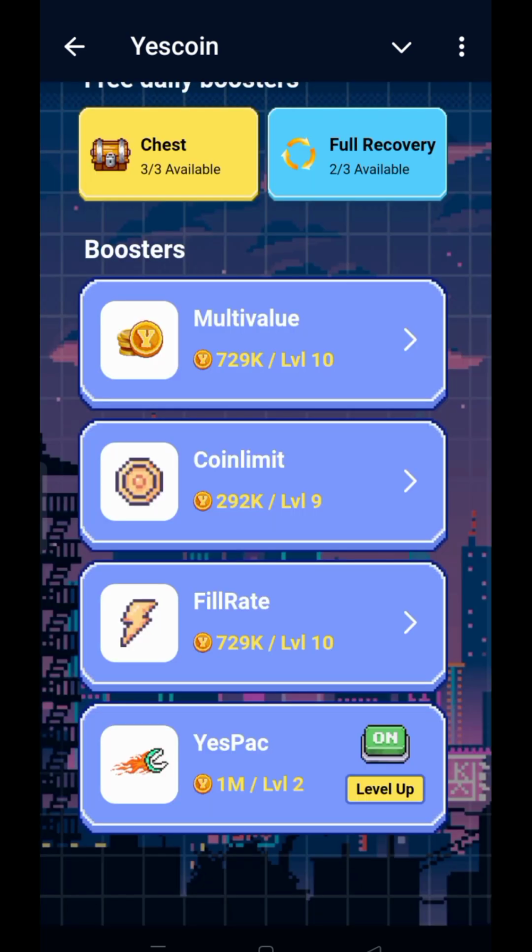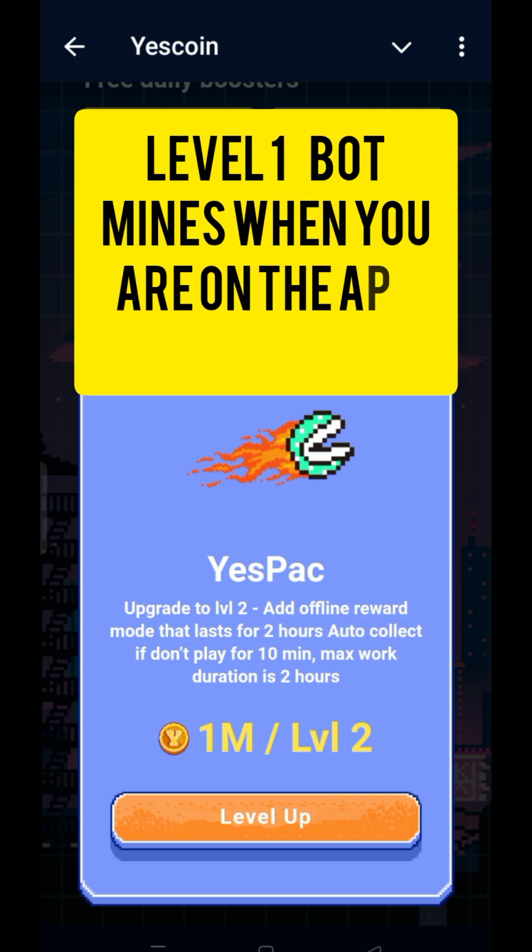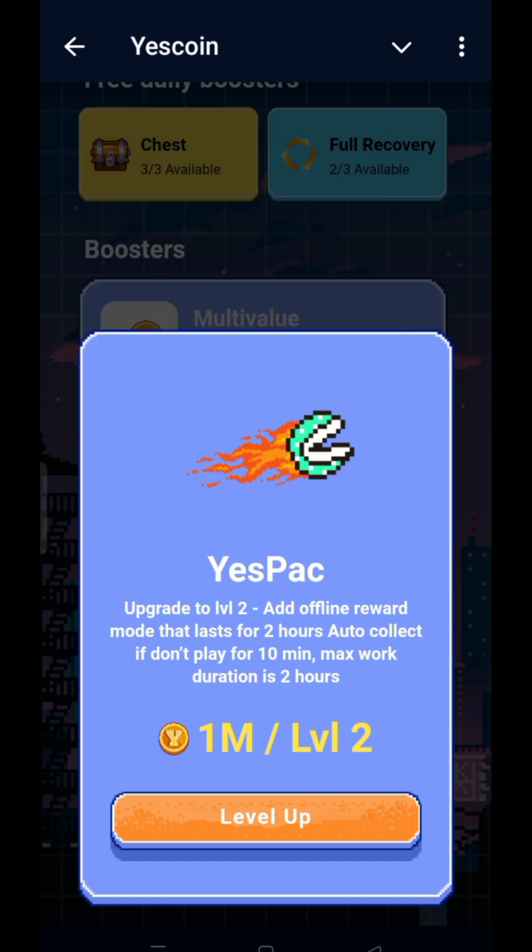It's going to start mining for you. Now, level 1 will mine for you when you are on the app. Please understand, that is to say, you must keep your phone open and then it mines for you. And you use 500,000 of the YESCOIN to upgrade the bot to mine for you, because you won't be able to mine by yourself to have more coin. So that is why you should mine and buy the bot.